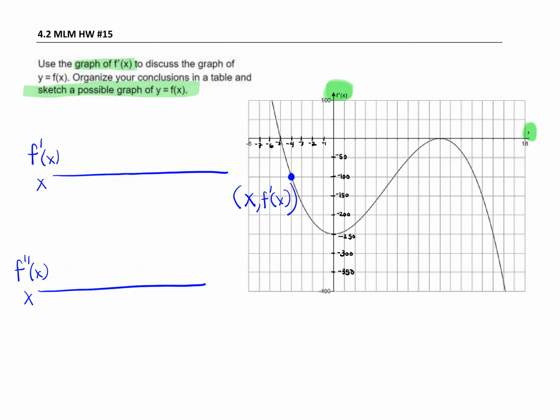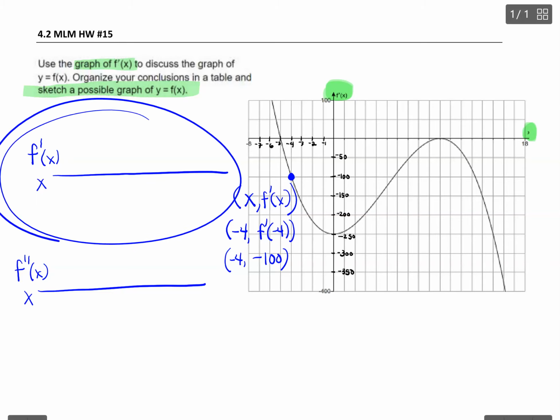okay, I went ahead and labeled the scale on my axes because the x-axis is counting by ones and the y-axis is counting by 50s. Okay, so now that I've done that, what information are we getting from this random point I just picked? The x-coordinate is -4 and the y-coordinate is -100. So this is actually telling me this. When my input is -4, then if I put that input into the derivative, because my y-axis is f prime, when I put -4 into the derivative, I'm going to get -100 out. So see how we read these ordered pairs on the graph? Every point on this graph is telling me information about f prime of x.